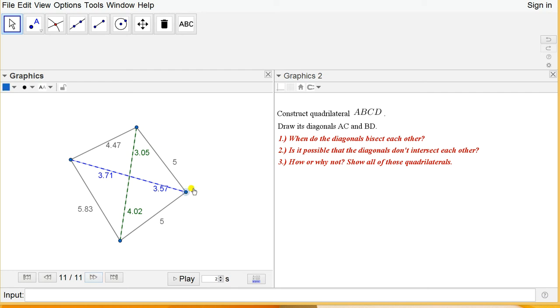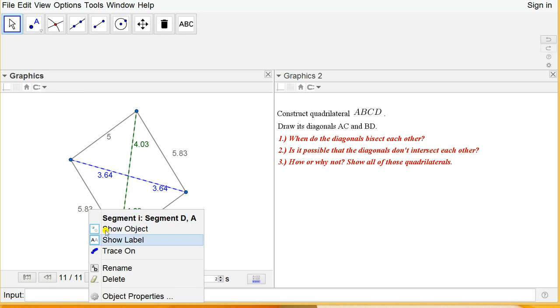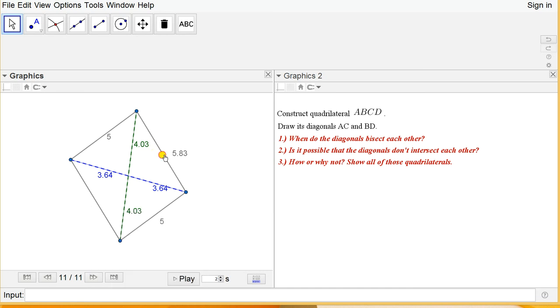Not just asking the question, but also giving some kind of hint through these dynamic graphs, right? So when they got that case, somehow we want to guide them: oh, this is the case, not only just checking it. Just imagine without giving these numbers for each side, how do they know whether they got the same length for the opposite sides? Unless they know the fact already, right? It only happens for, for example, a parallelogram or something like that. If they know, then yeah, I got the parallelogram right there. But our assumption is we want to teach that fact, right? Then we have to guide them. Well, see, then the opposite sides are the same.